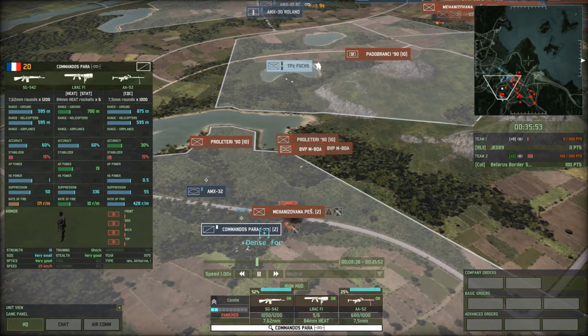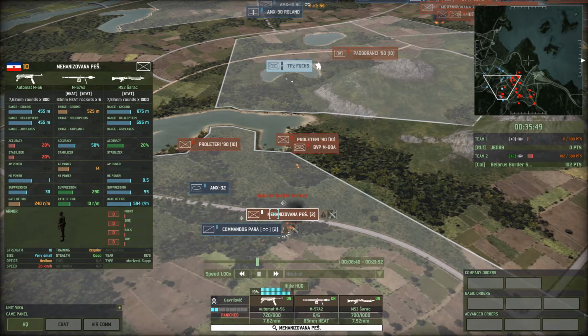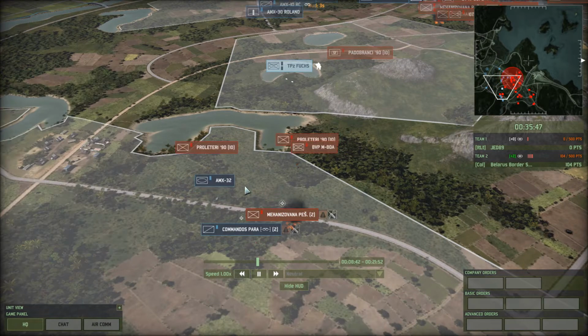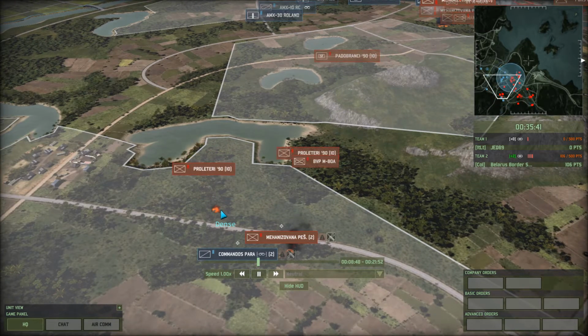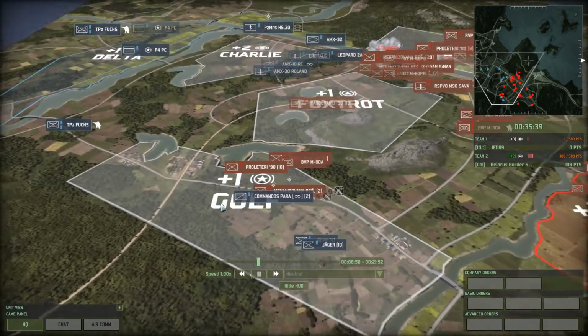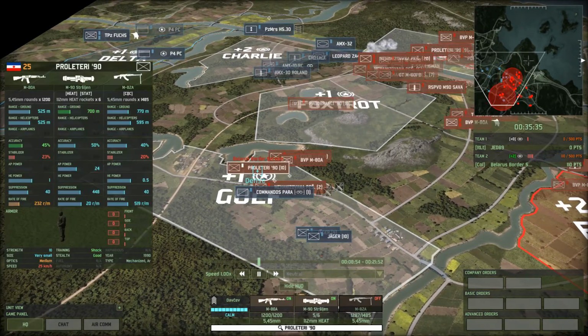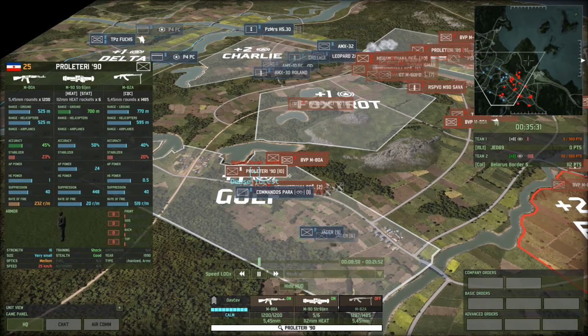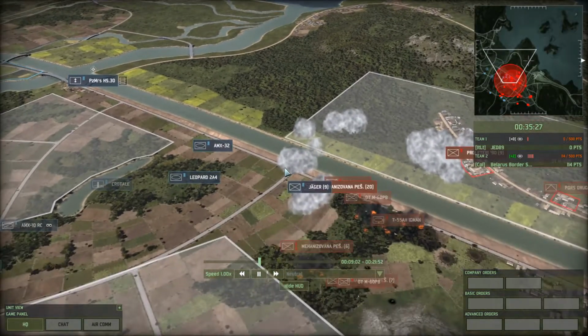And yeah, standardized machine gun versus MG42 Offspring. Oh, AMX-32 is going to get one shot by these guys. Yep. If that was an AMX-40, it would not have been one shot, or at least not from the front. Because basically, 24 AP is 24 heat AP is just enough to one shot 10 armor. Oh, another AMX-32 over here.